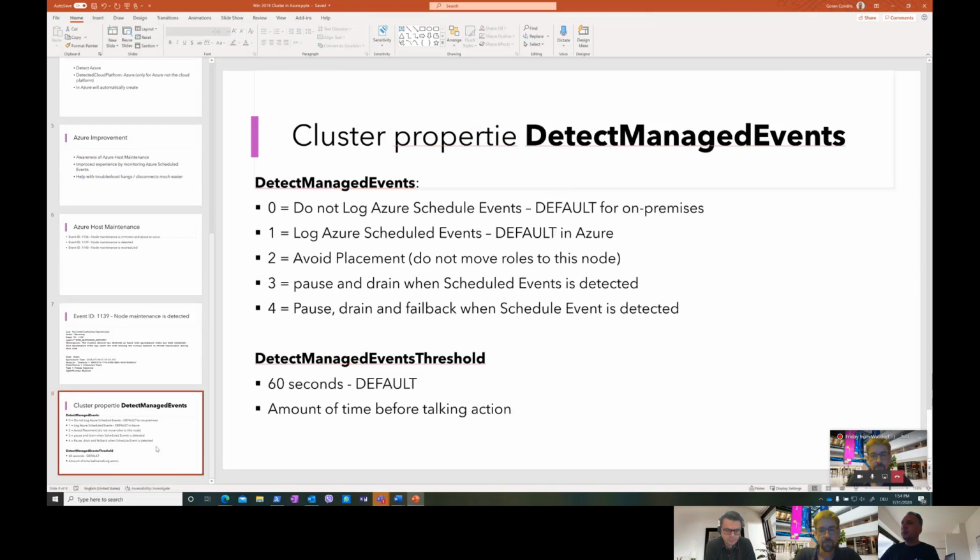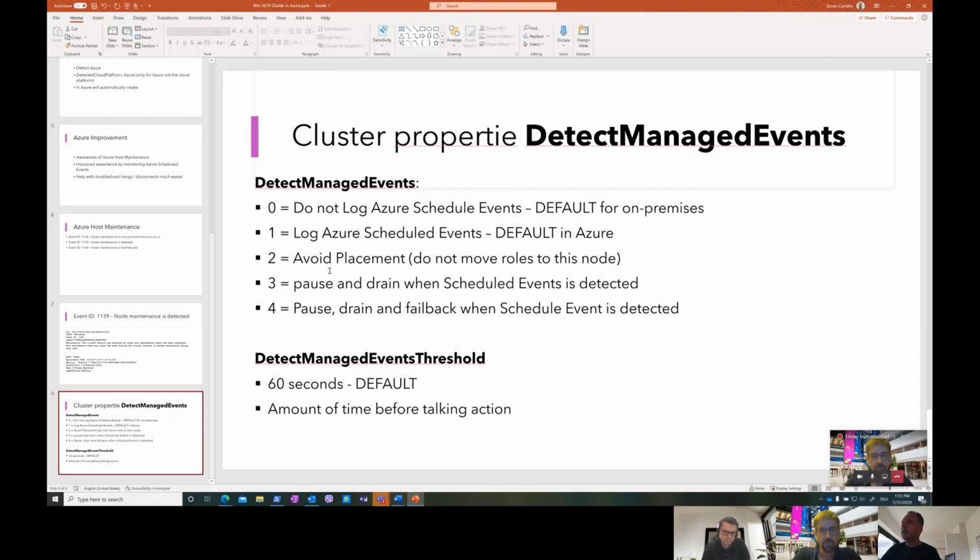It's also interesting that there are cluster properties called DetectManagedEvents, where you can define what you want to do with this. In Azure, 0 is don't log. The default is 1, which is do log.